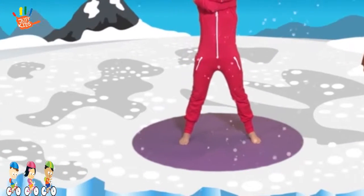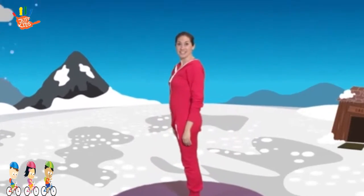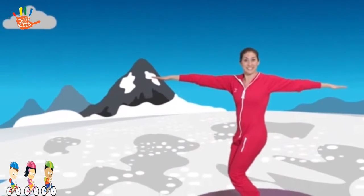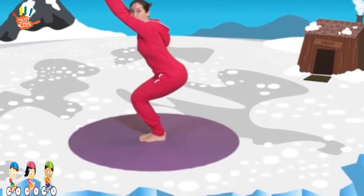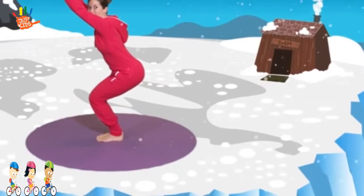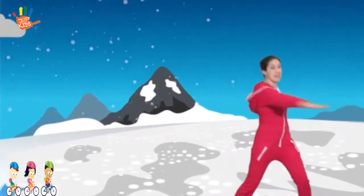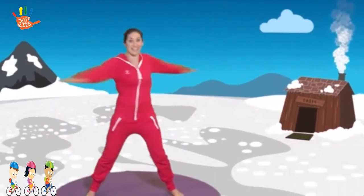Out of the corner of our eye, we see our helicopter. Jump your feet together and turn to the side. Bend your knees, arms outstretched, and twist to the front. We get in, lifting your arms up tall and sitting down in your pilot's chair. Now we're ready for takeoff. We jump our feet wide and our arms wide, and we begin to spin as our helicopter takes off into the sky. We're off!